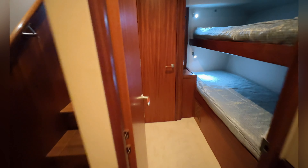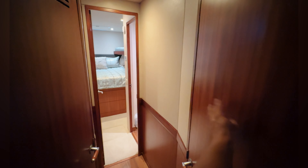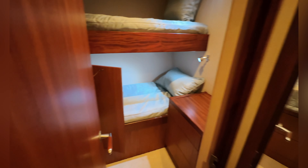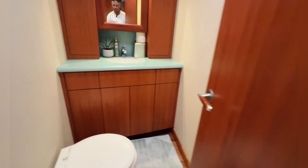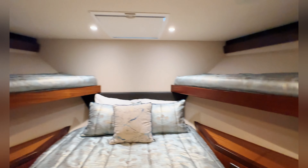We're going to come into another head here — and this is a full head, sorry about the mess in here. We've got another full shower, so so far that's two full heads. This is probably crew quarters, but that's good-sized bunks for crew. We actually have some more bunks here now — this is storage, this is your washer and dryer. So yeah, there's a couple more bunks here. We're going into now the third full head because we also have a shower in here — so that's three full heads, two bunk rooms, the master, and now the VIP.